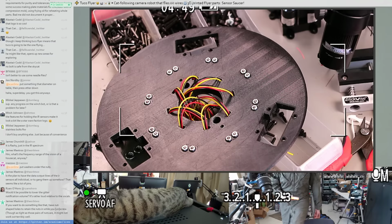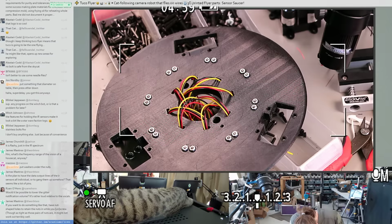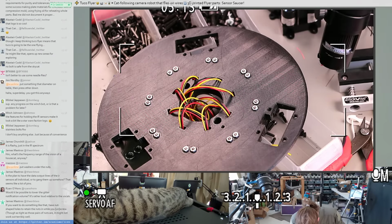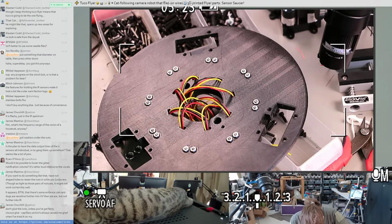This might have the right bit. Is that the largest one? Oh, and it's not quite big enough. Yeah. Maybe the non-micro socket set has an M. I guess that would be an M6.